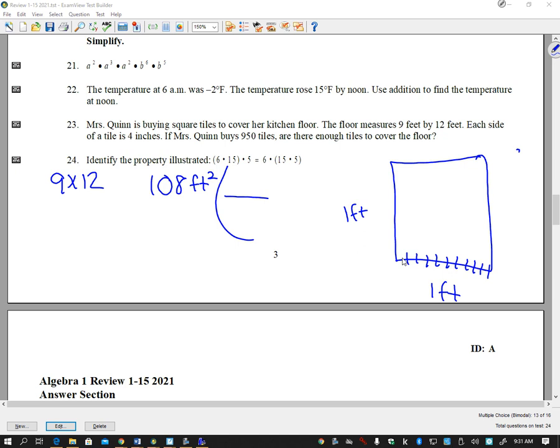No? All right, so there's 12 inches here and 12 inches here, right? That's a square foot. So how many square inches are in a square foot? Who's saying 24? Are you kidding me? What's 12 times 12? 144. Okay, so in 1 foot squared, there are 144 inches squared. Do we understand that? All right, so what's 108 times 144?